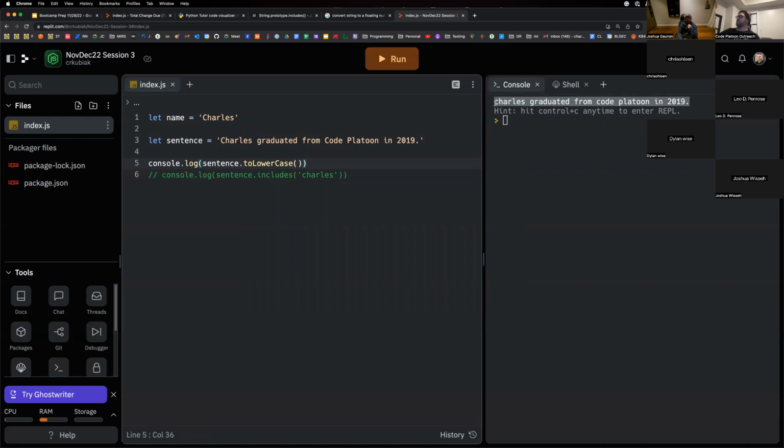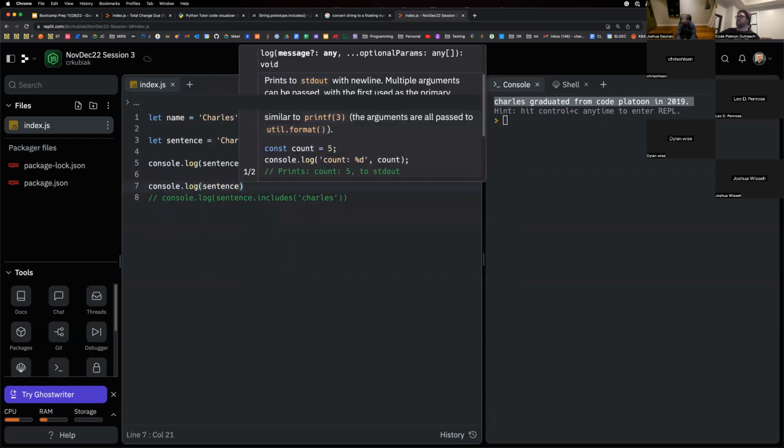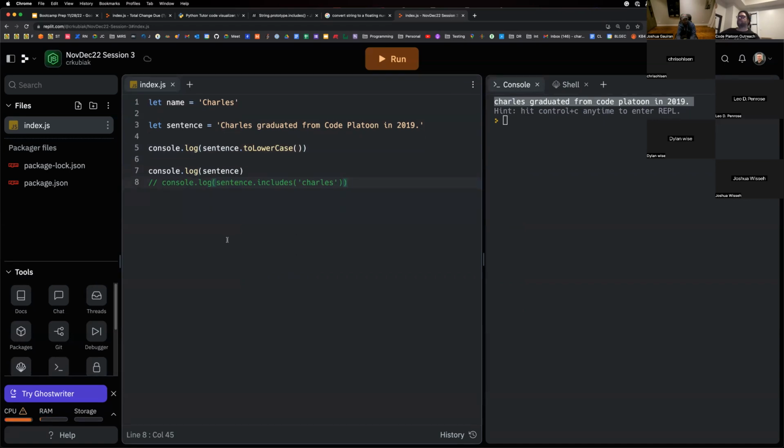And we see it printed out over here, all in lowercase. And if I do console.log sentence again, what do you think we're going to see? Anyone want to take a stab at it? Are we going to see it like this because it's happening after I do to lowercase, or are we going to see it like this? Original. Yep, we're going to see the original.